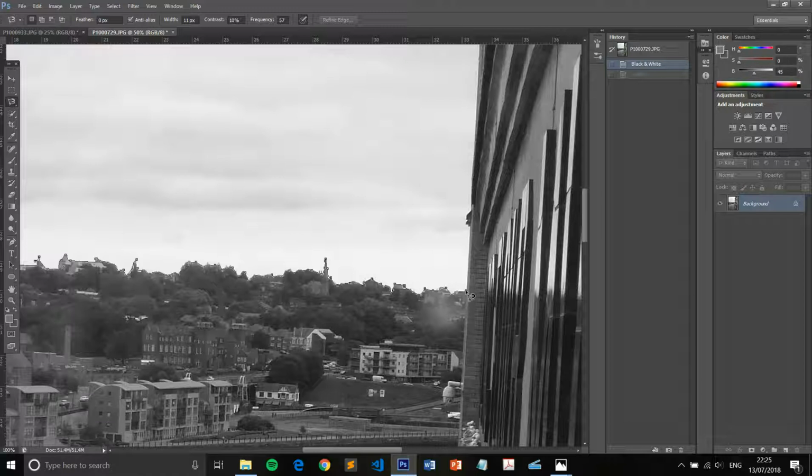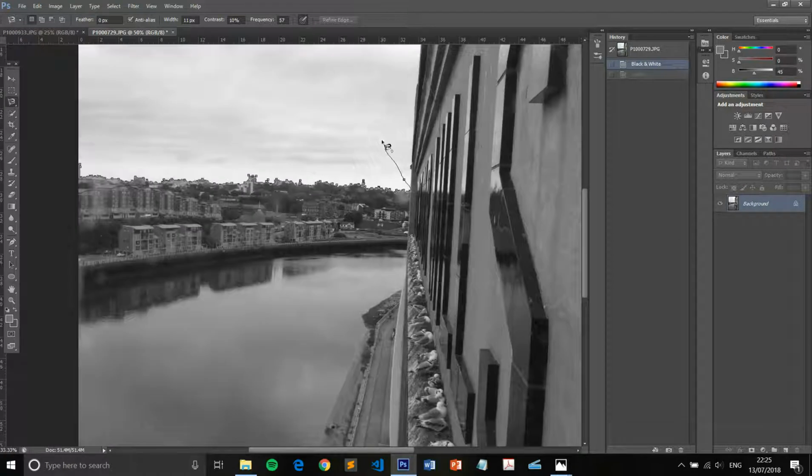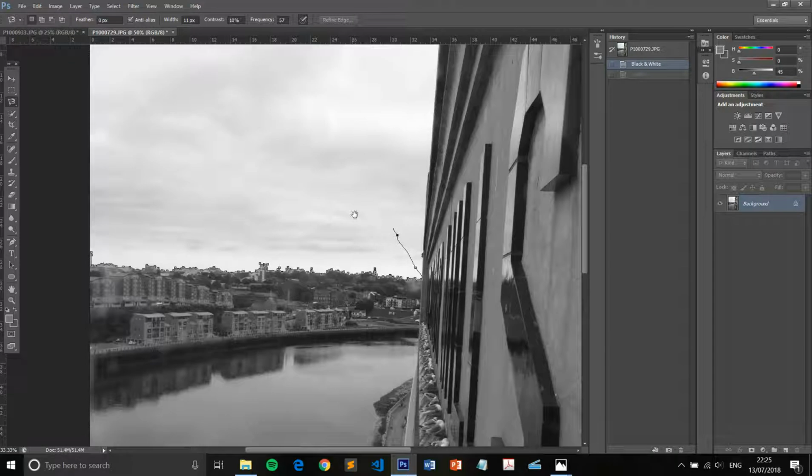Now I could use the magnetic lasso up on the side of the building, but I'm not going to do that. The reason why is I'm going to show you how to add to your selection, and I'm going to show you slightly different and probably more appropriate selection tools to just finish this off. So I'm going to go back to the start here. I'm going to actually use the Polygon Lasso tool now. This is better for straight edges, but just note if I start to click, it's going to do a new selection here when I don't necessarily want that.